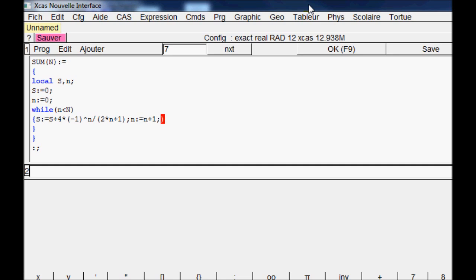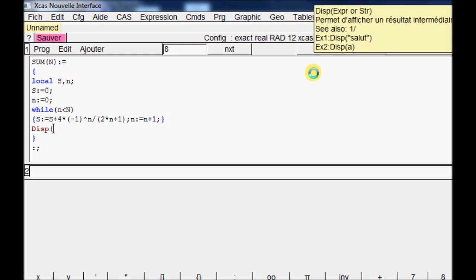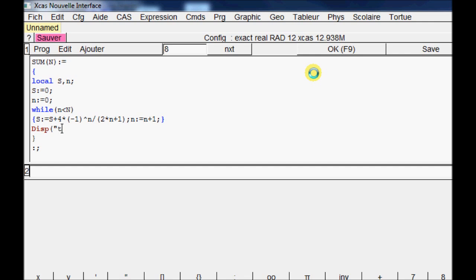And now I want to write, no, the calculus, it's between braces, okay, the brace. And now what happens? I display the result. Display what? I display the sum of the what?